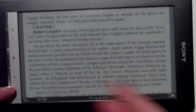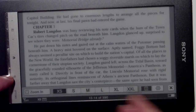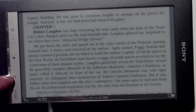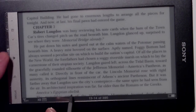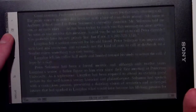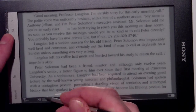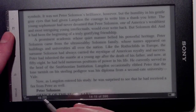So it's actually a lot nicer than the last one because the 300 and 600, they have this grayed out area right here where the text overlaps. So let's see here. It says American Egyptian obelisk. You go to the next page and it just has it up there. It's not grayed out, so everything looks a little bit better. It's much more readable in this mode. Here's another thing. It shows you what part of the page it's on right down here. So it shows the top right there.